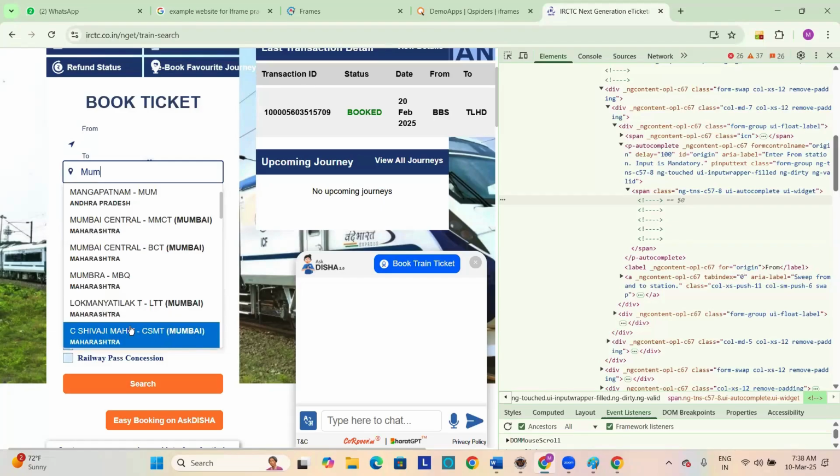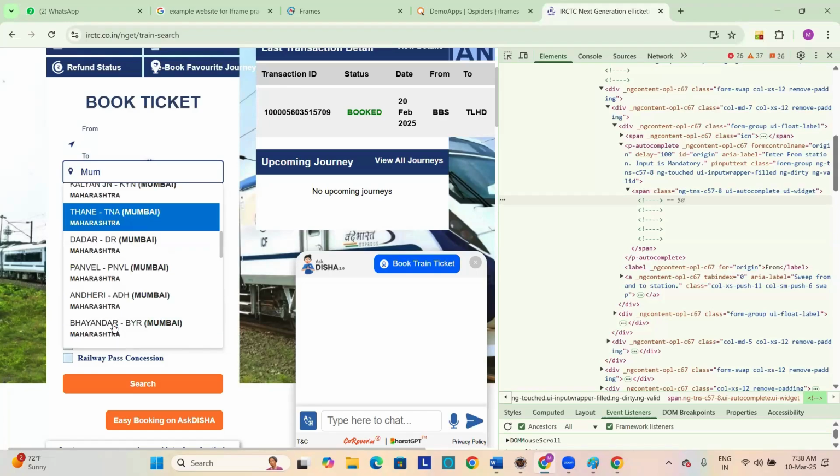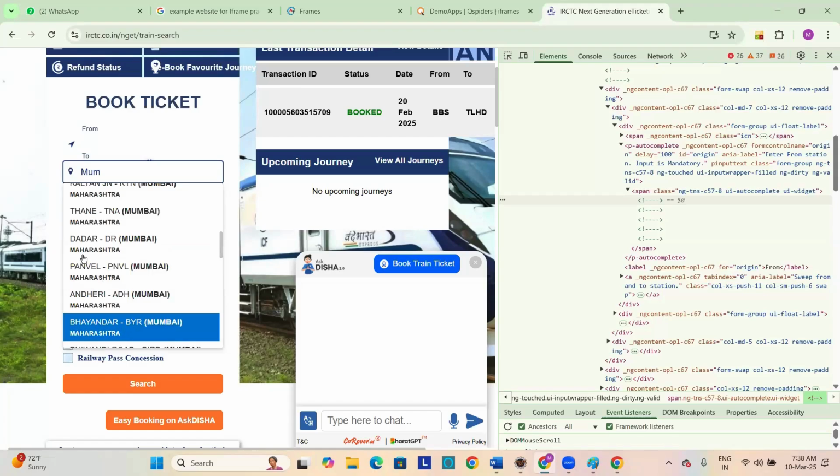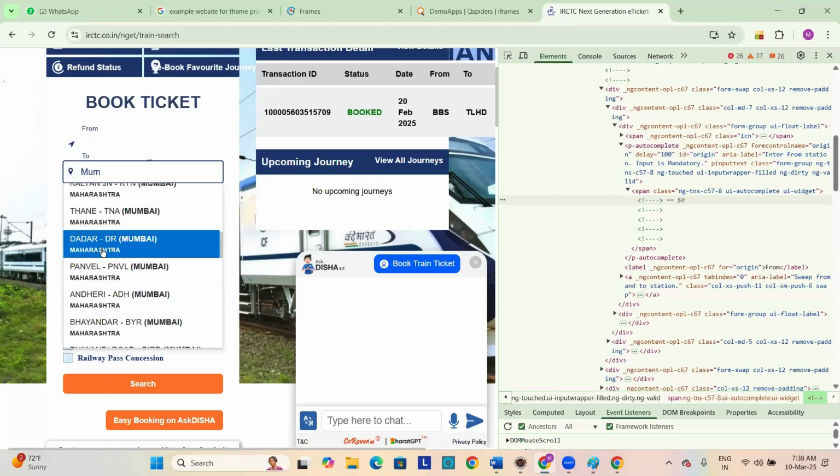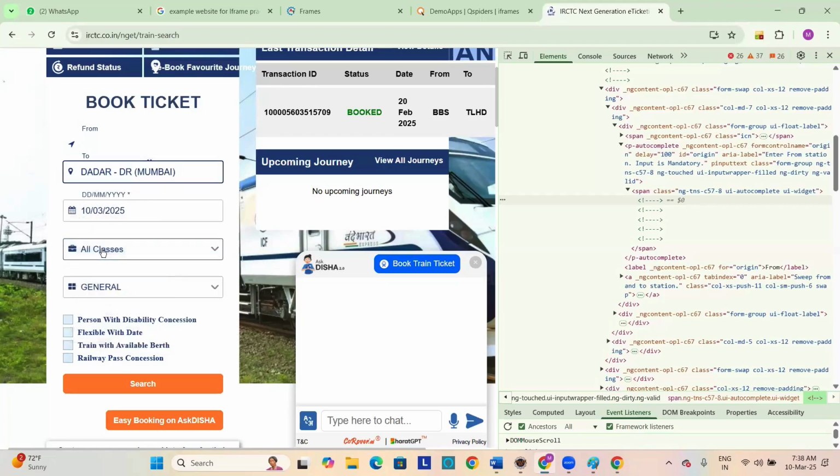The string contains method will be used to match all those things, where Dadar is present. If I want to click on Mumbai Dadar, I have sent keys. In sent keys, I have sent mum, and I have to store all those values inside a list and fetch the text values of all of them. And I have to match where Dadar is present. Then it will go there and click on Dadar. Then only it will show like this. We call this a bootstrap drop-down list.